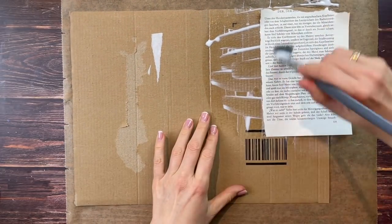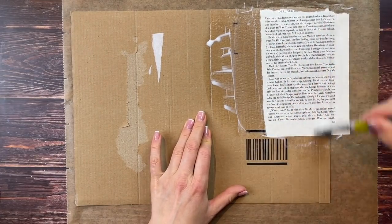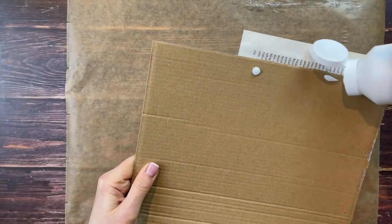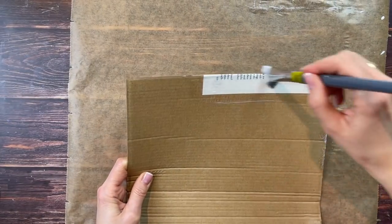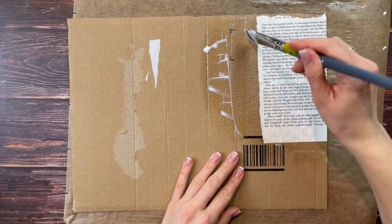So what you see me doing here is I'm just using some book pages, of which I have so many, and I'm adhering them with my matte medium from Liquitex and just covering the whole front and back side of my cover, going around the edges as well.